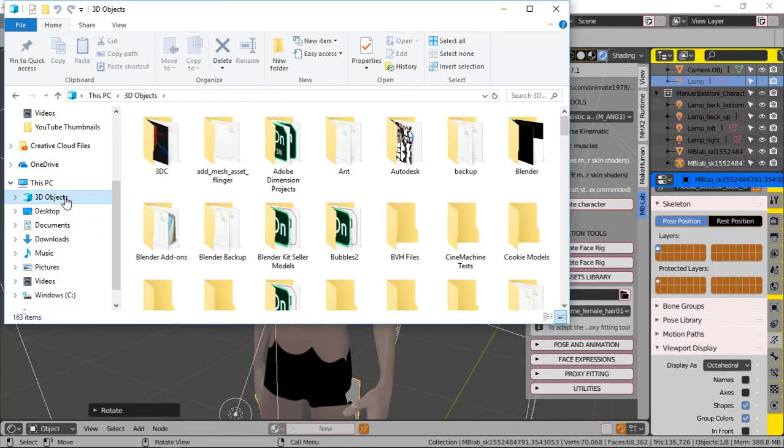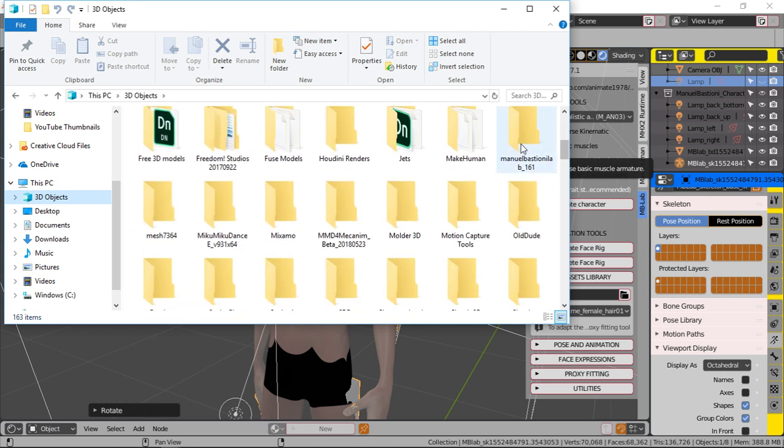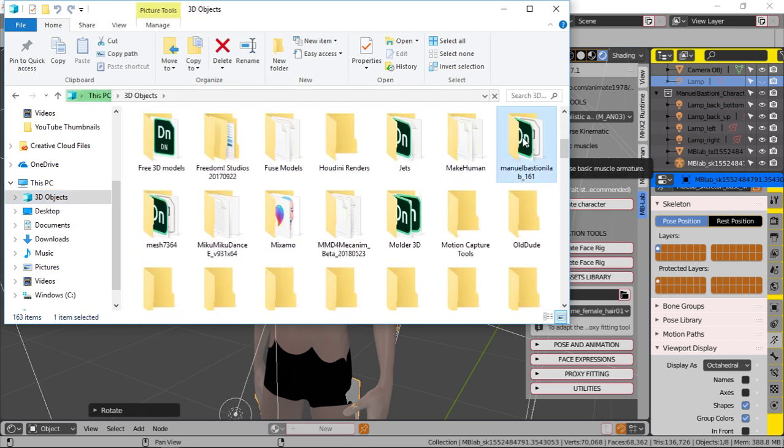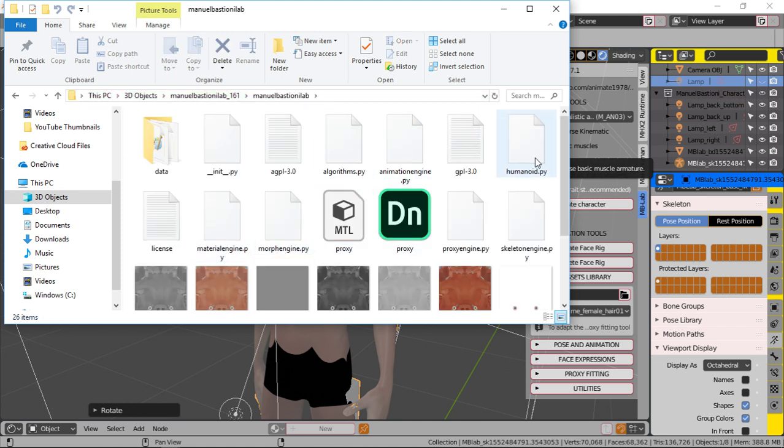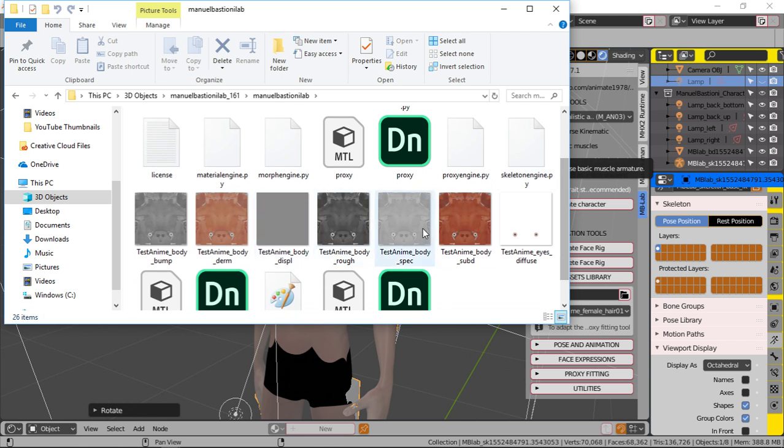It's in the 3D objects folder or subfolder, and then Manuel Bastioni Lab, and then again. So it's in this folder here. Here go his textures: anime, body, derm. I don't know if this is the diffuse map.